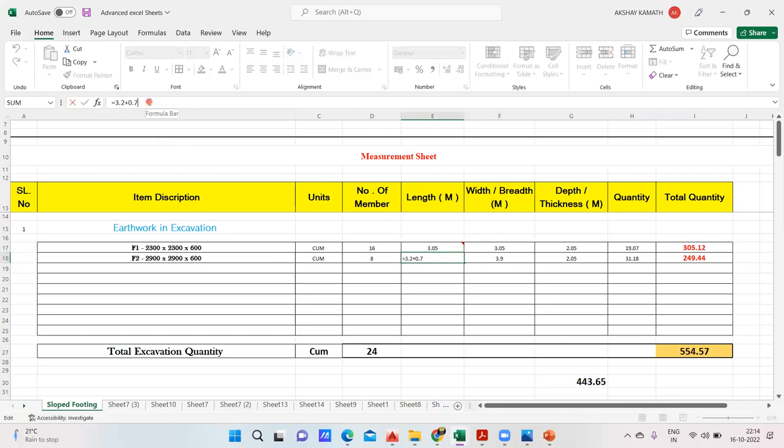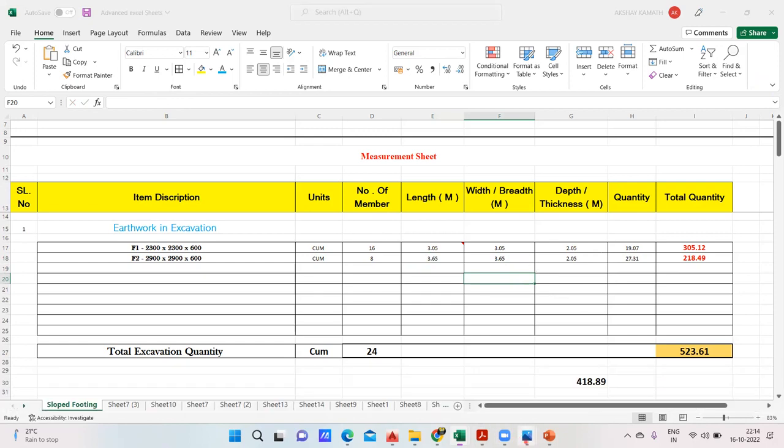So here what you're going to do, here I'll directly change it. So I'll make it as 2.9 plus 0.3 plus 0.075 and plus 0.3 plus 0.075. Understood? Okay, 3.65, and this will be 3.65. Done. Now coming to the depth of excavation.